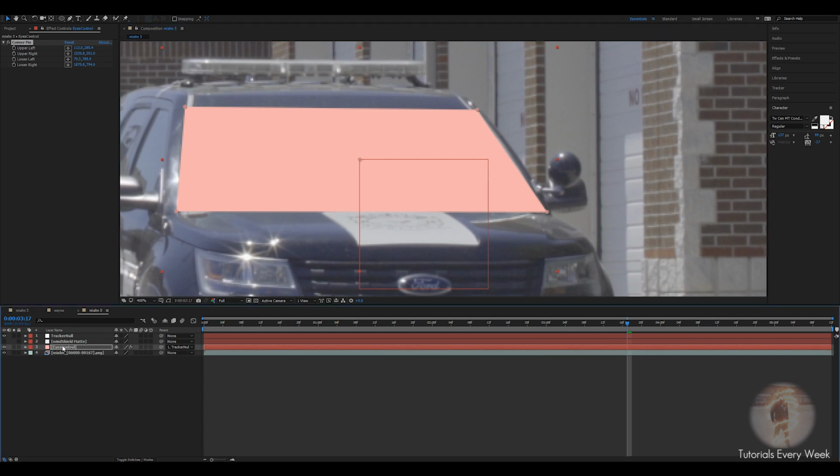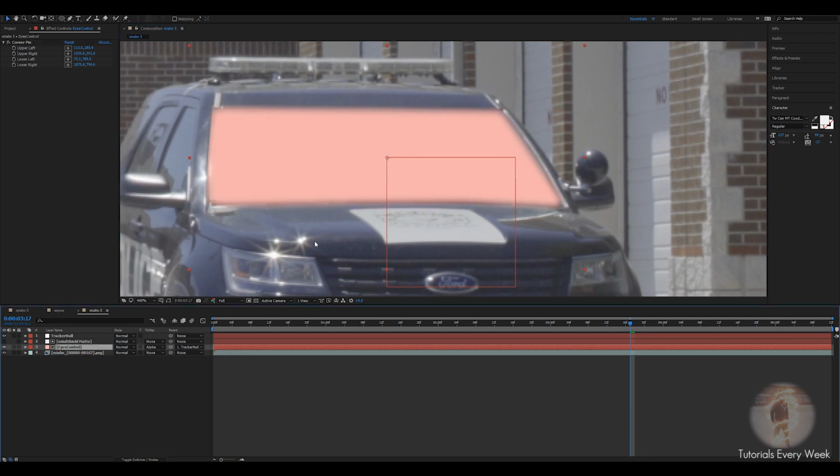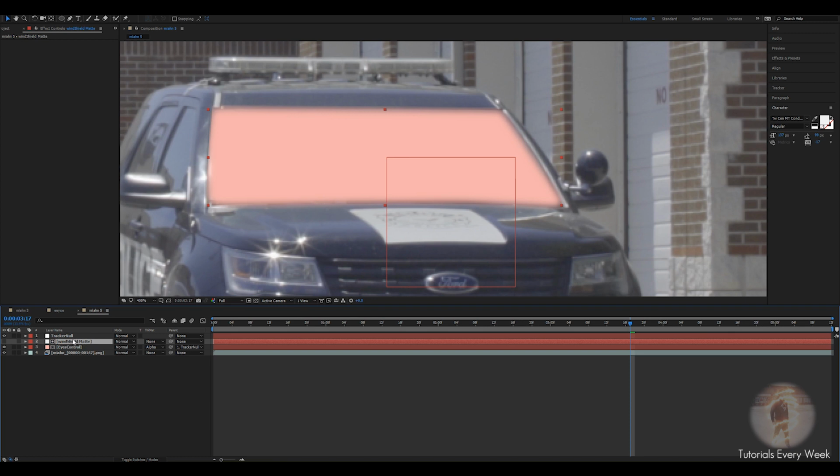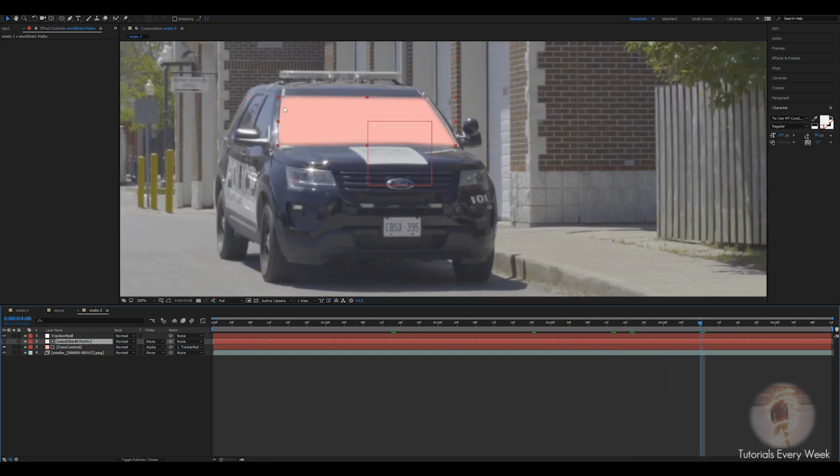So if we go to the eye control, change it. If it's like that, you just come down here, toggle switches. We're going to go to track matte and then alpha matte on the windshield matte. So now this layer is taking the information of where the track matte was and using it. Now it's tracked and it's in perfect position in the windshield.